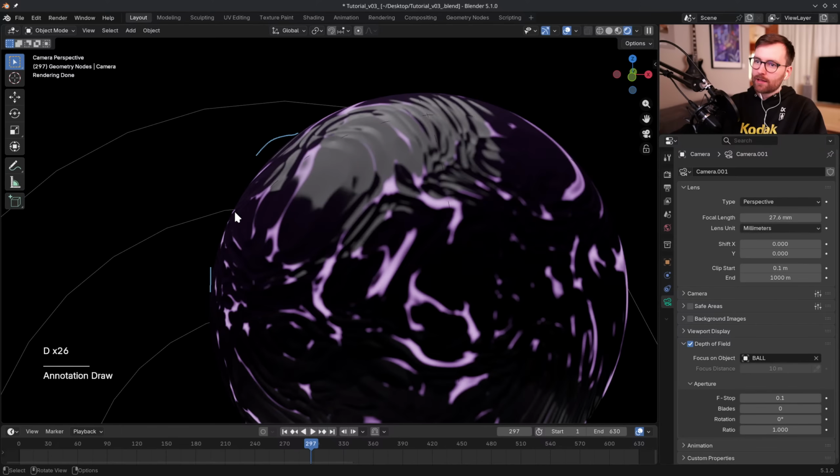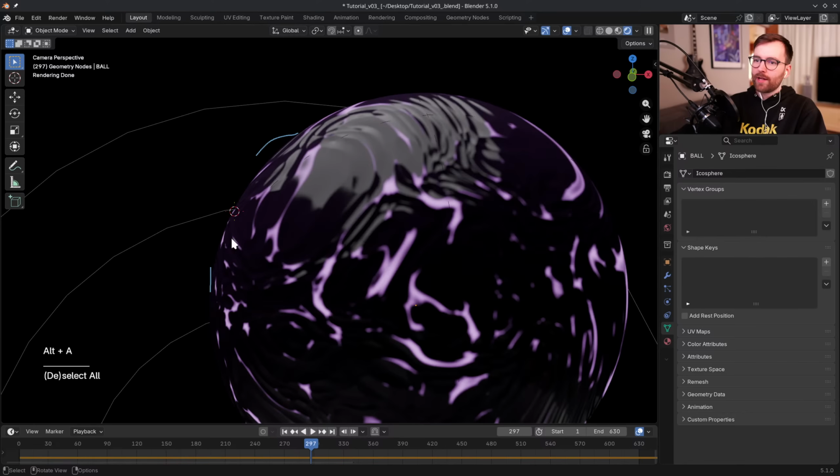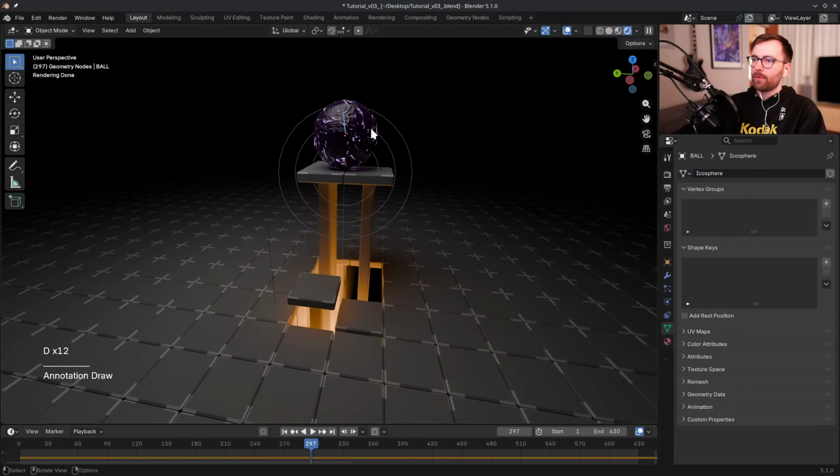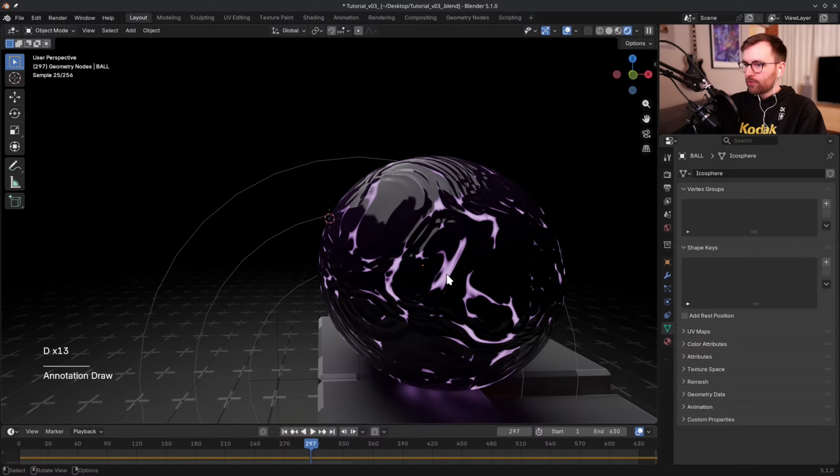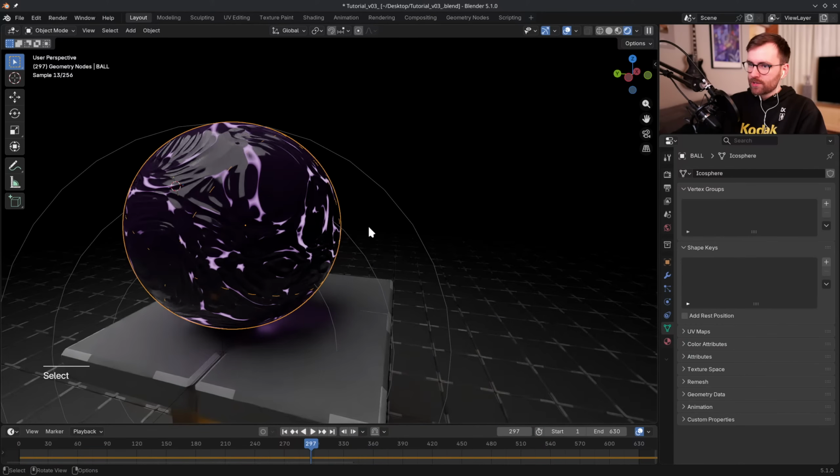Or it's like, I've forgotten what the hotkey is. There we go, yeah. So there is the focus. So if you go in here, nope. Here you can see, this is where the focus is. So that means that you don't really have the focus on the point that is closest.